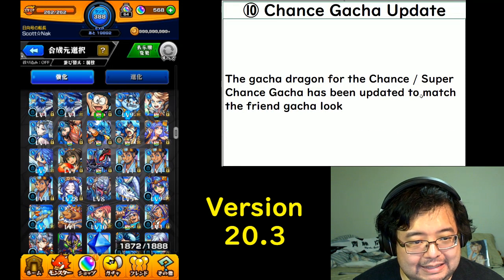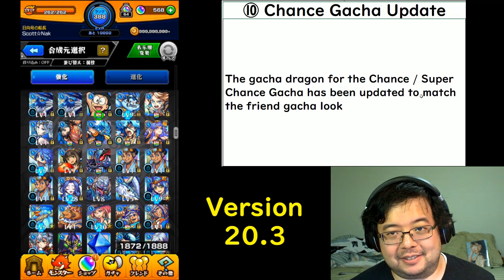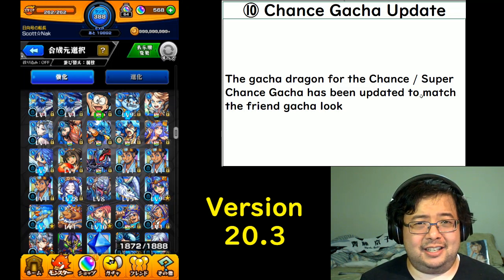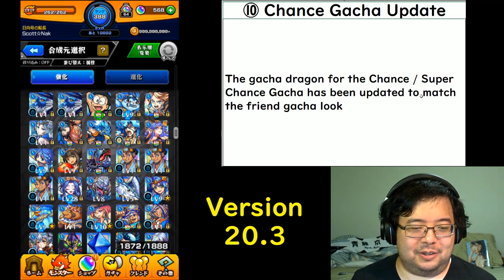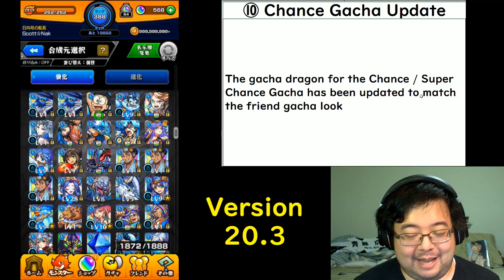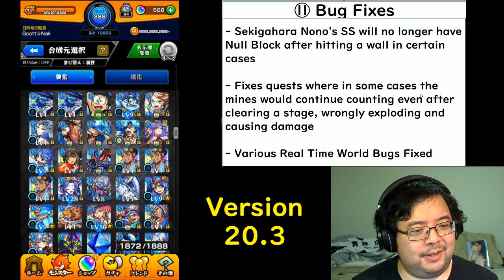Let's see, number 10, and this is just if you happen, I think it's like a magazine or something, right? Monster magazine. You can get like a serial code to get a chance gacha to get some in-game items. That gacha dragon was pretty janky. You can look it up on Google, I'm sure, but it's basically been updated to look like the friend gacha look. Absolutely irrelevant. There's some bug fixes that I wanted to throw out.